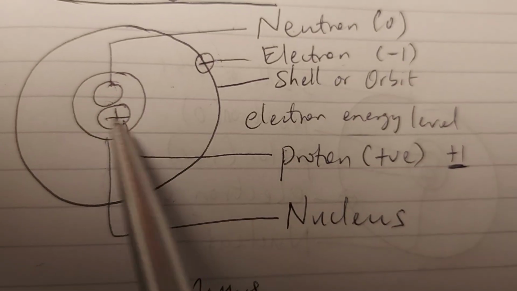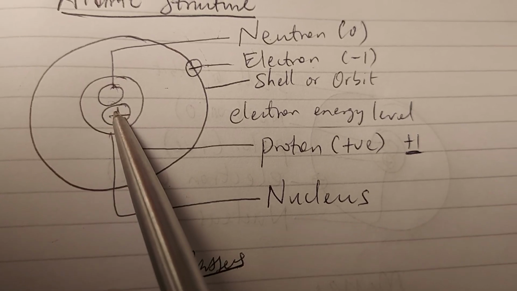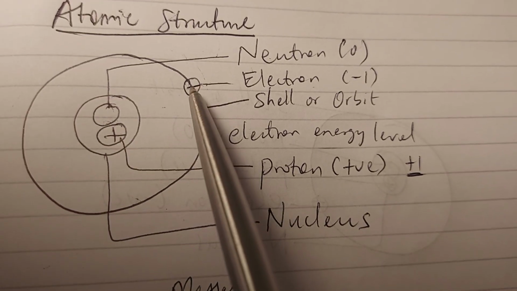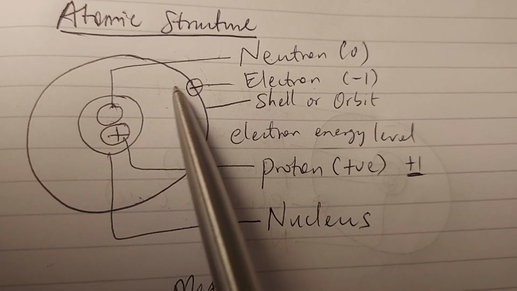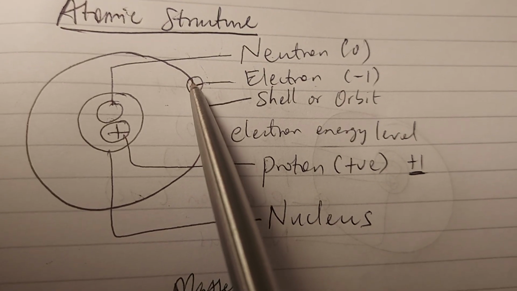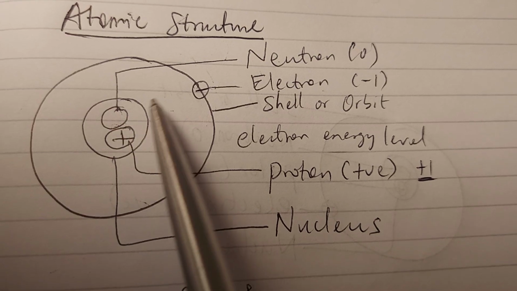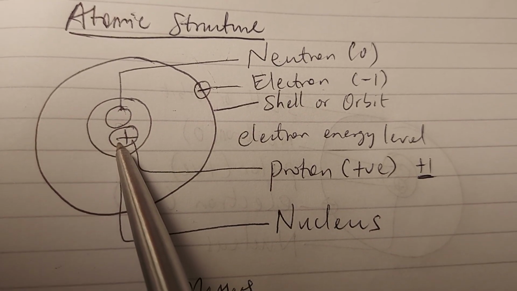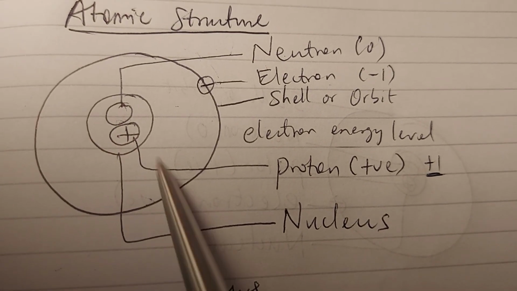So they're together, okay? So the force holding them together is far more than the force of attraction between the electron and proton, and that is why this force pushes this electron constantly and further away, so it doesn't get into this nucleus. Because should that happen, if electron comes in contact there, that means there's a collapse of that atom. So you can see the nucleus there is the center.